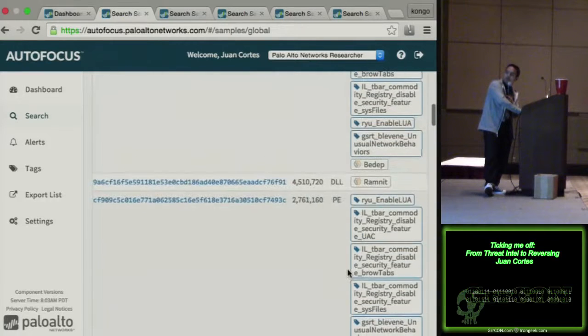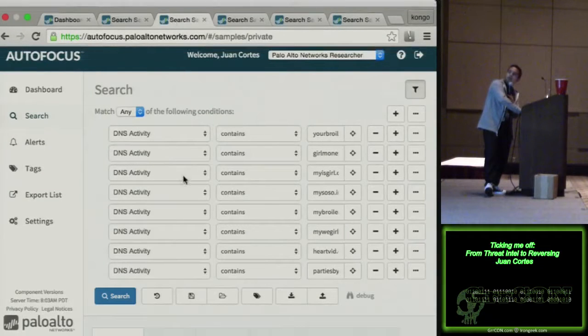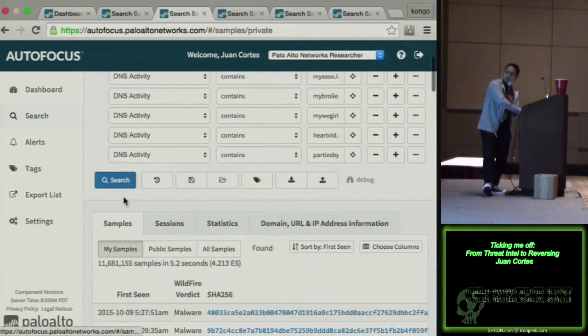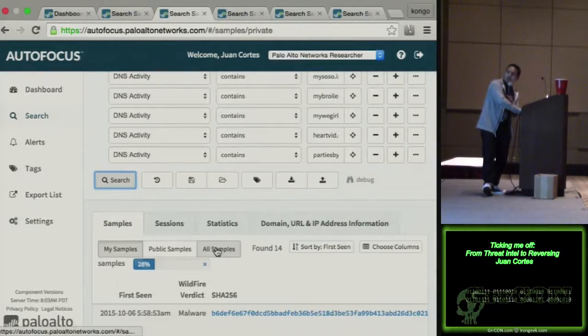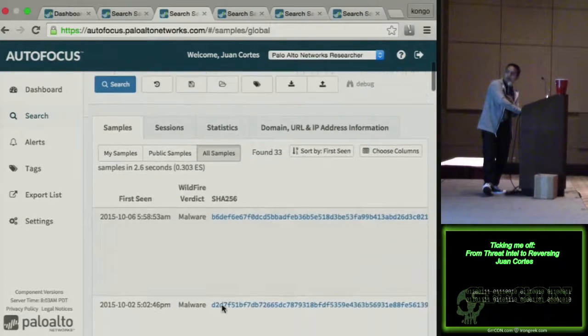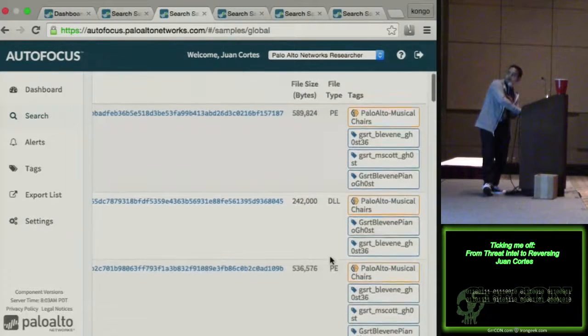So you can start seeing things, right? All malware, DLLs. What else can you do with it? You can search for DNS activity, so anything that's trying to reach out. It cut it off here, but again, search it, all samples. How many samples do we get? 33, and they're all Palo Alto Musical Chairs.